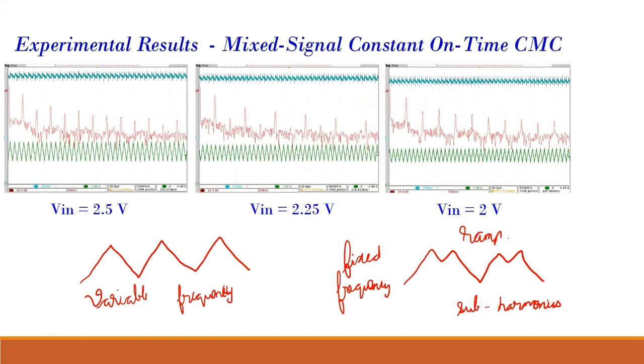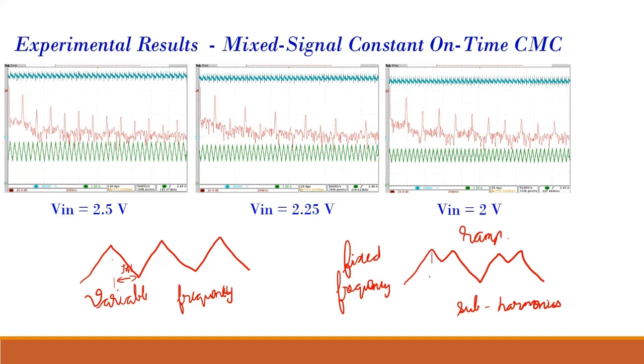Yes. So what happens here is, once it is constant on time, it has reached this value. Then for it to reach the valley, it has a lot of time. Okay? It has a lot of time. This T off can vary. There's no constraint on this.